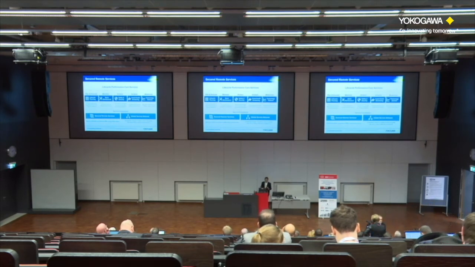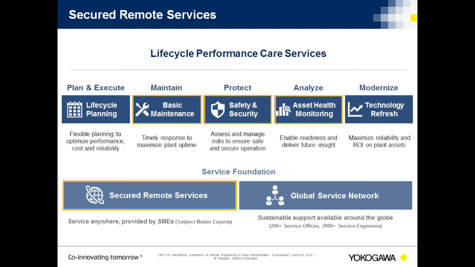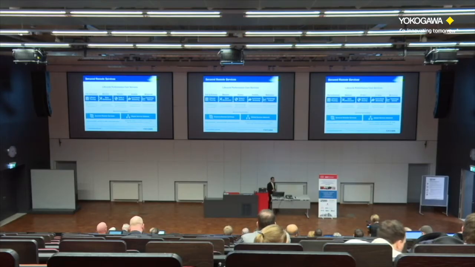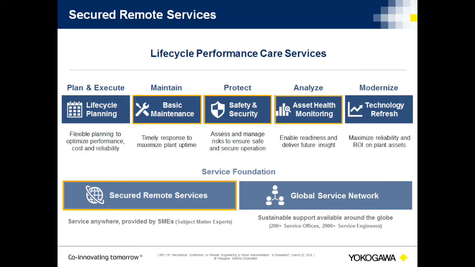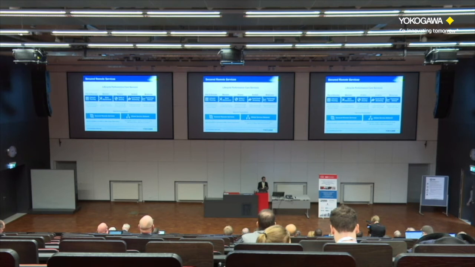So secure remote services form the critical foundation. They serve as the key pillars to build the security foundations to enable the building blocks, such as, for example, how well we can effectively perform lifecycle planning services for the equipment that we set in the plant, and how we can deliver maintenance services in the shortest possible time. And how do we do it effectively, in a way that will not cause any human hazards or human safety concerns, and in a very secure way?